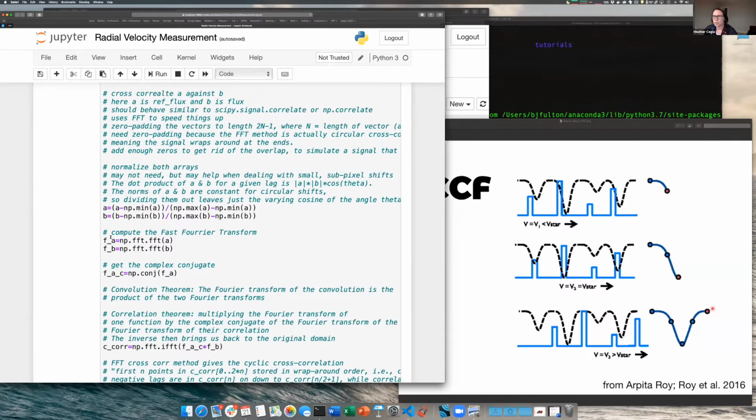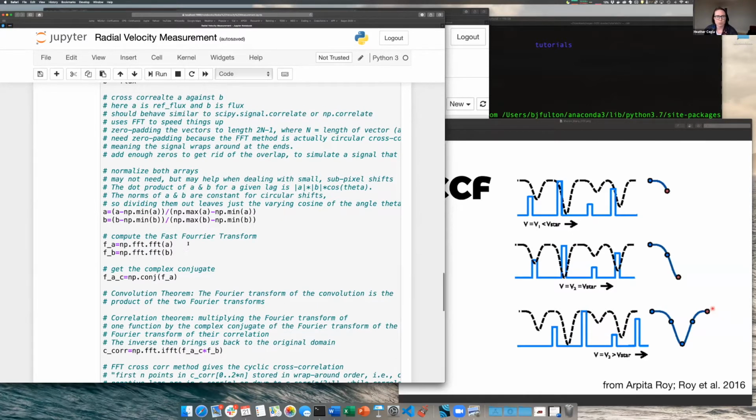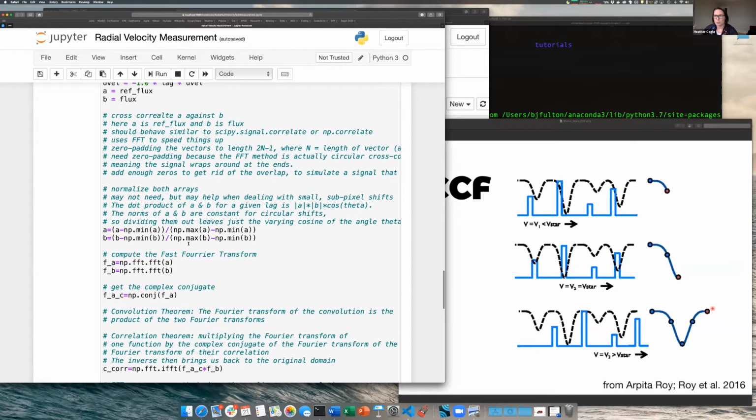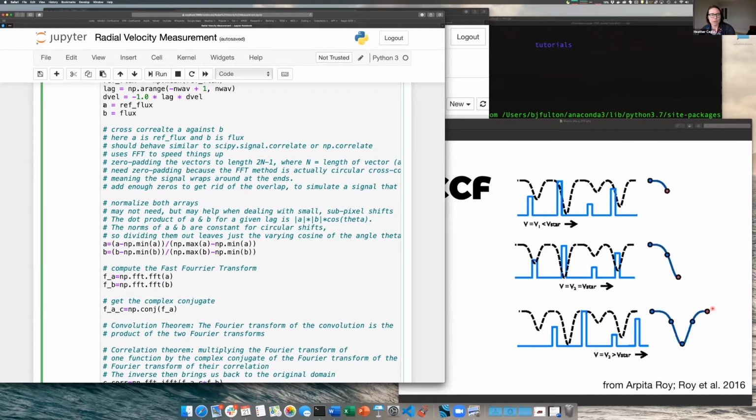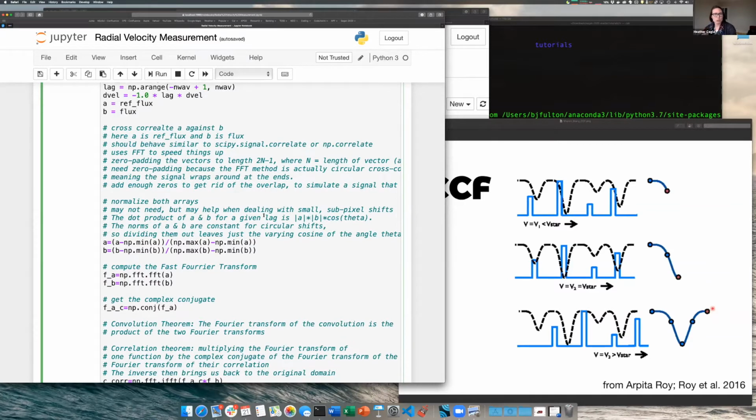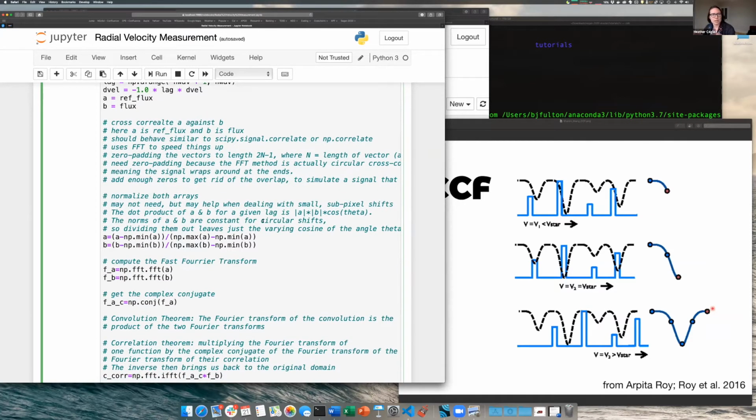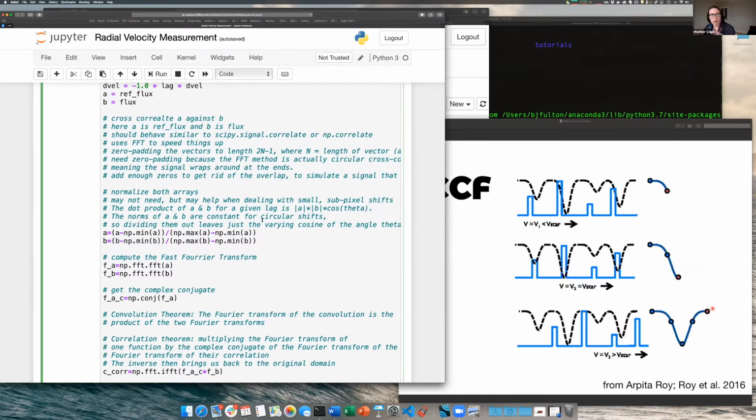So you'll notice that in here it's just referring to A and B. That's just because the reference and the original one have been renamed, but it's just a nuance. It was just a way to preserve the reference flux and the original flux so that you didn't accidentally overwrite them. But I would encourage you to add your own bits to these and to go ahead and plot along at each step so you can see what they look like.